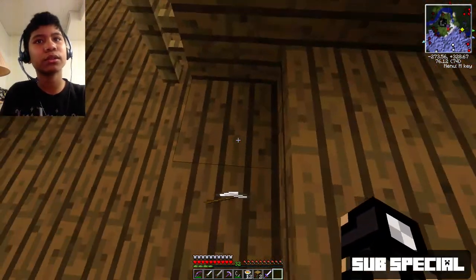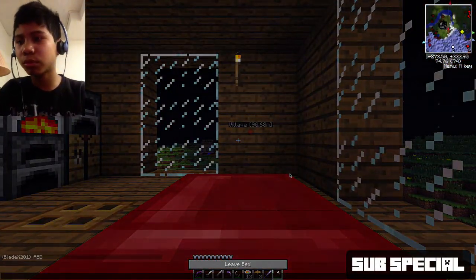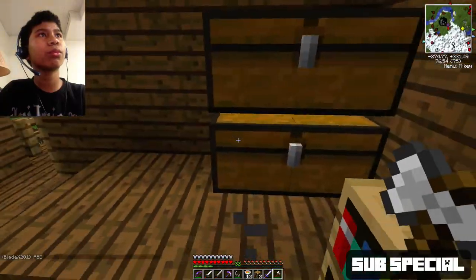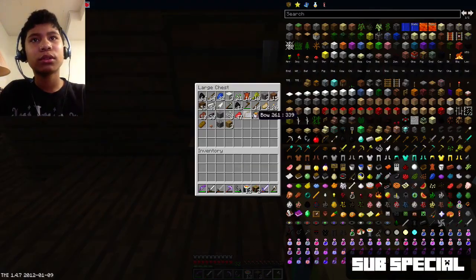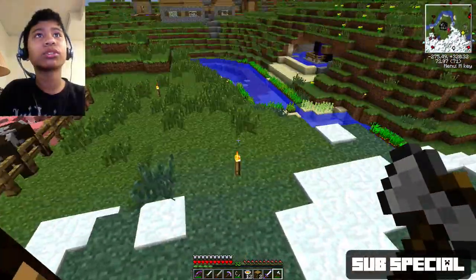Whoa, axe. ASD. Oh my, I have my caps on. The white colored dots are animals, and the red ones are mobs. Yes. Yeah, we need more reeds. Watch out for mobs.